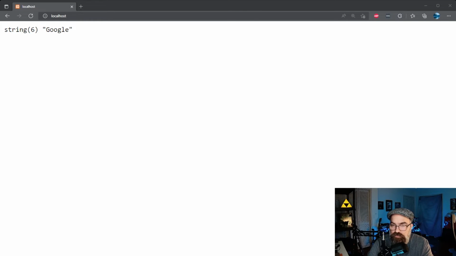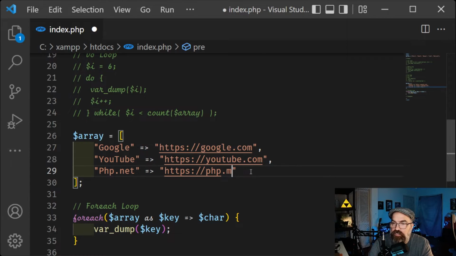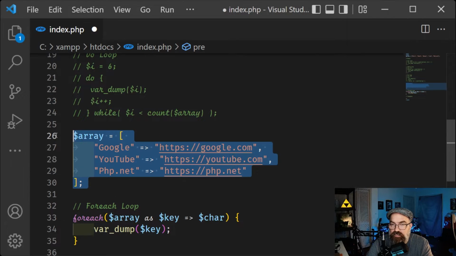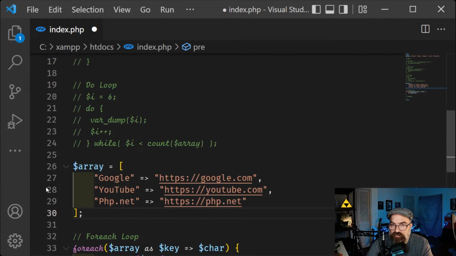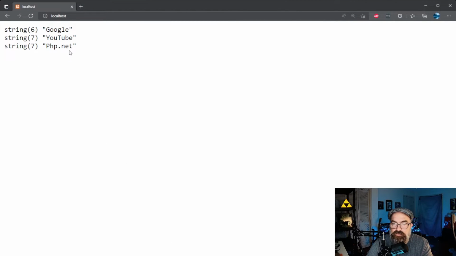let's go with Nintendo, and then https. Actually, let's go with PHP, so that way you have a link to PHP: php.net. Go over here, type PHP. I am terribly sorry. Go back to the code, and let's go ahead and create an array that looks like this. I apologize. And let's go ahead and add php.net. All right, so below this, as you can see, you've got the same exact stuff. So you've got the for each loop, and we go back to the browser and refresh, you'll see Google, YouTube, php.net.